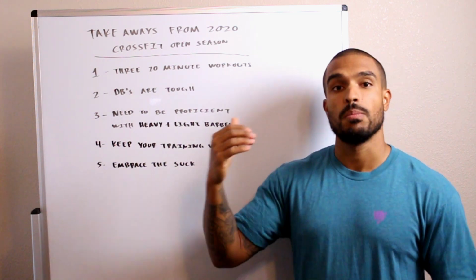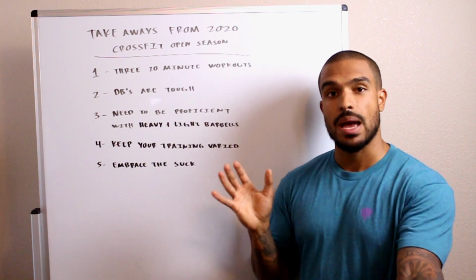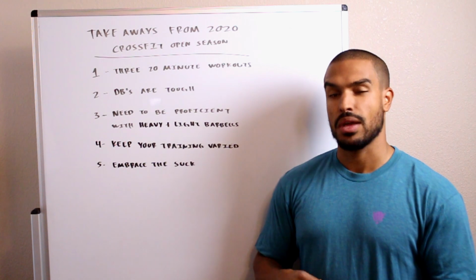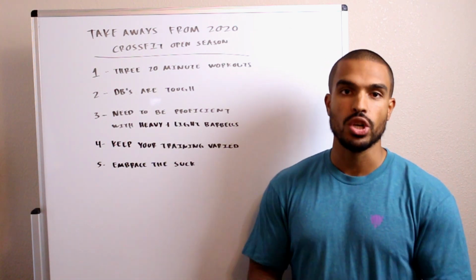Make people learn how to pace, how to train their aerobic capacity, how to get their lungs better for these longer time domains, which in the long run is going to help them build that capacity so that when they need to sprint, they can also work that anaerobic pathway and be able to push when they need to.